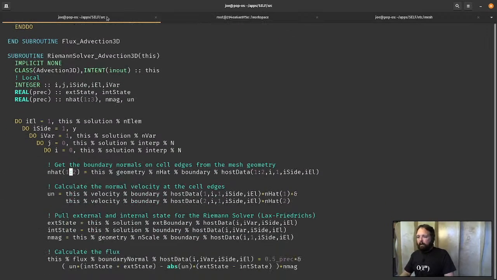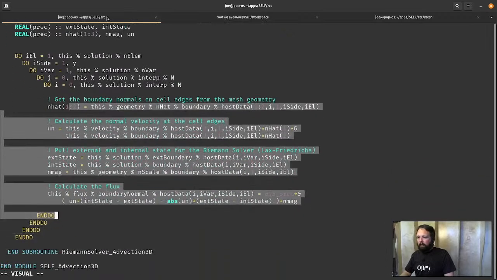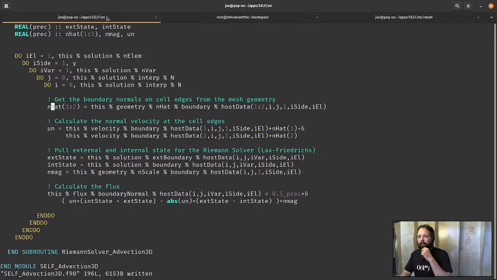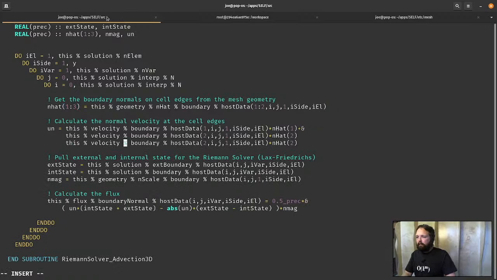So let's go ahead and convert our I to I comma j's. So we got that. Get our n hat out of here. It's looking good. Get that velocity field.